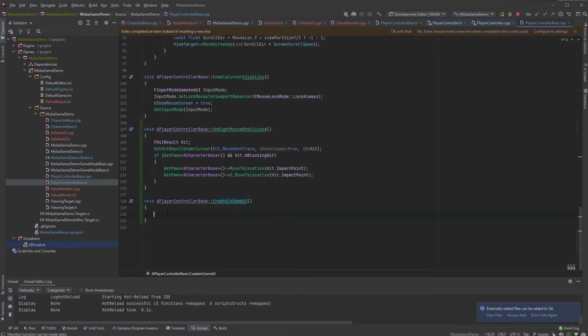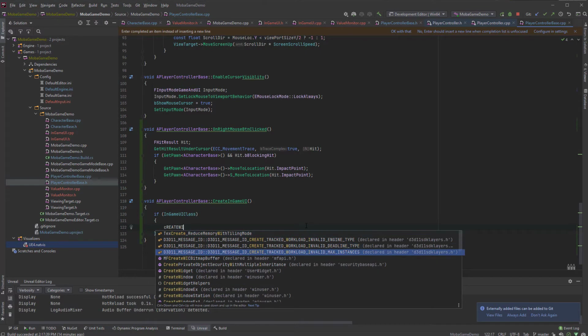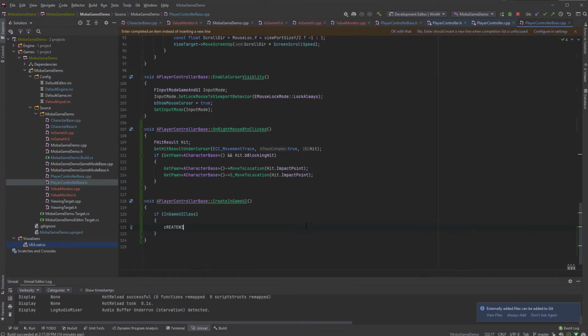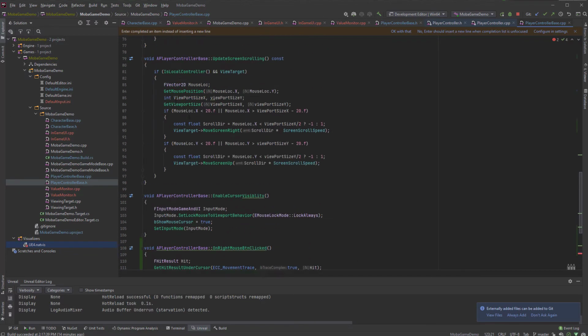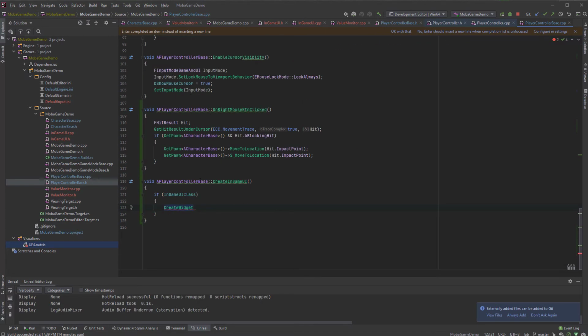Now here we just do the creation of the in-game UI. I'm going to check, of course, if we have that in-game UI class. If we do have that, then we just create the widget. This has to have a header here, Blueprint user widget. That's interesting.